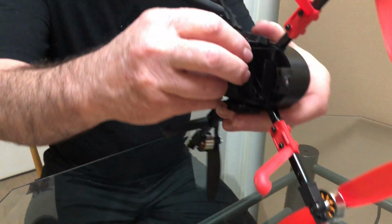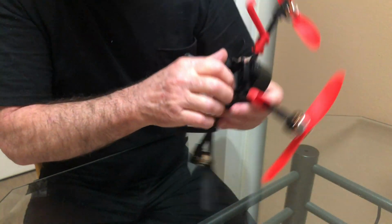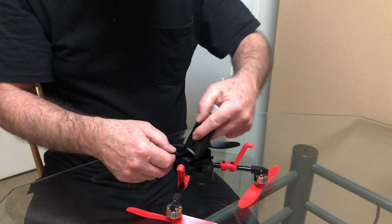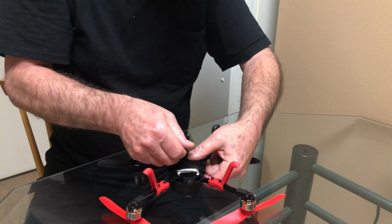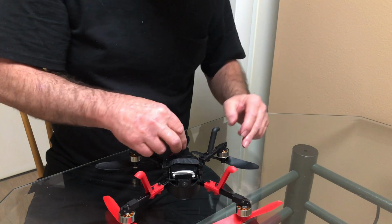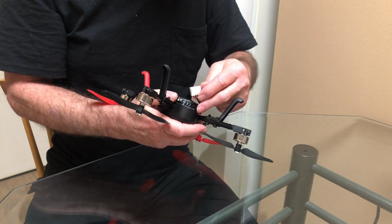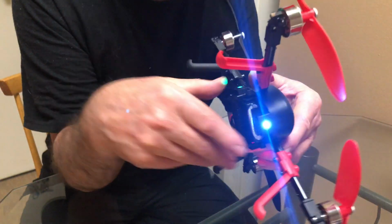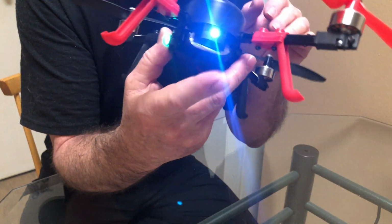Now, to put the battery in, it has this little Velcro strap. You open that, set the battery in there. It's kind of like the original Bebop one, how that had that little Velcro strap, which I had to buy new ones because that thing took a dump. So when you plug it in, the power comes on. There's no on and off switch. There's the light, so that tells you where the front of the quadcopter is.